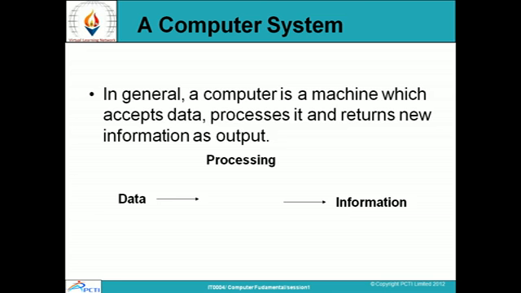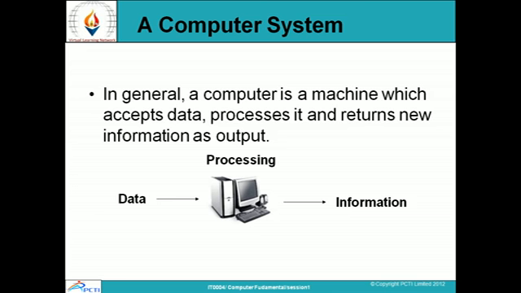A computer system is a machine which accepts data. Now data is something which is called the input. जो हम देते हैं एक कंप्यूटर को कुछ काम करने के लिए इंफॉर्मेशन देते हैं उसको हम डेटा कहते हैं. Now computer processes it, वो उस पर कुछ functions करता है which is called the processing and returns information. Now that information is what the calculation जो हमें required है. This is an output. So basically जो हम data जो डालते हैं that is called an input. कंप्यूटर उसकी प्रोसेसिंग करता है, फंक्शंस प्रोवाइड करता है, कैलकुलेशन करता है और हमारे को एक आंसर देता है जो एक इंफॉर्मेशन देता है which is an output.